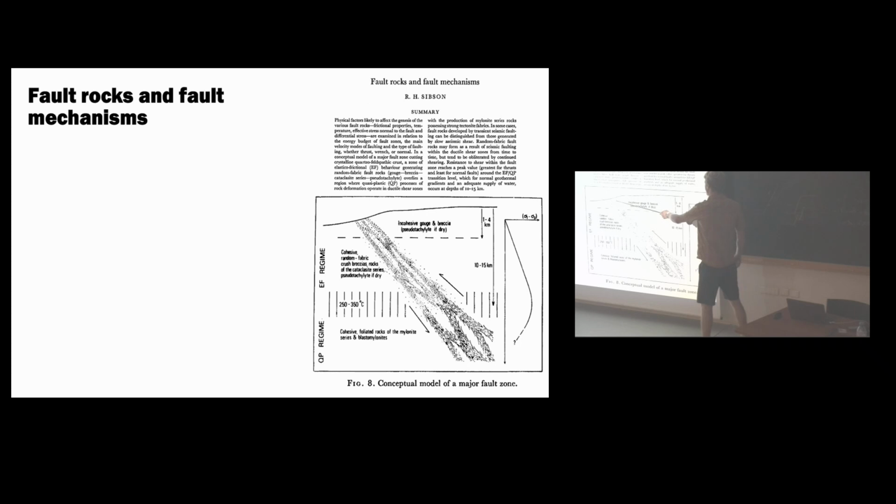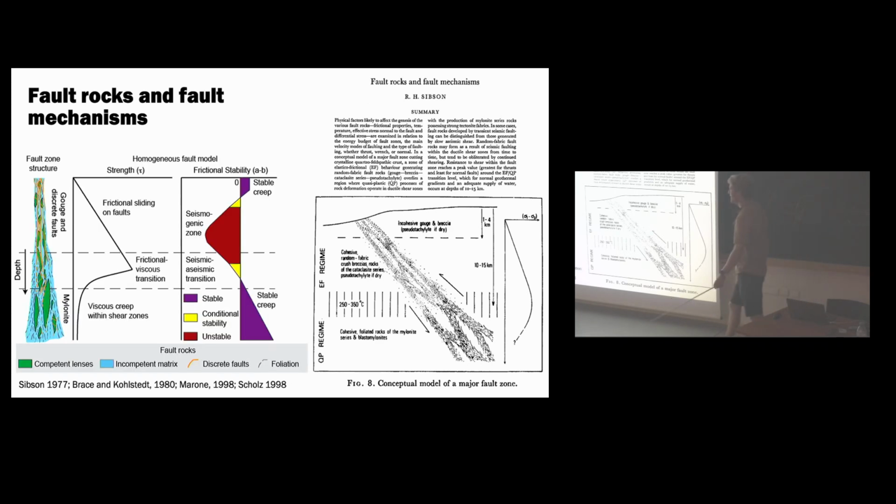faults are incohesive and fractured near the surface, and then as we go deeper, they get more cohesive. They start generating earthquakes. If it's dry, you might find some pseudotachylites of friction melt, and then it gets warmer and higher pressure, and we change from fracturing to flow. And along that depth transect, we change from low differential stress, it gets higher, it's at the highest around a frictional to viscous transition, and then gets weaker again. And that picture hasn't really changed dramatically.